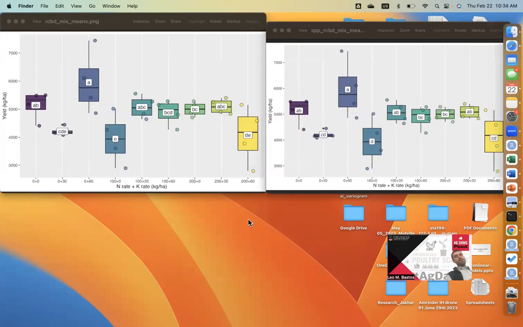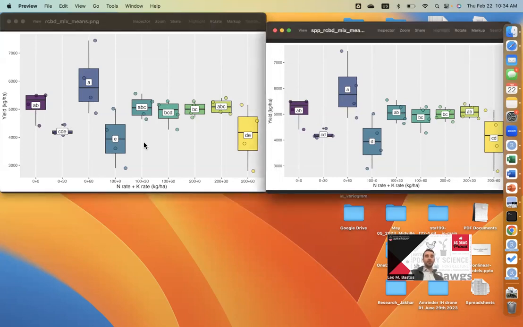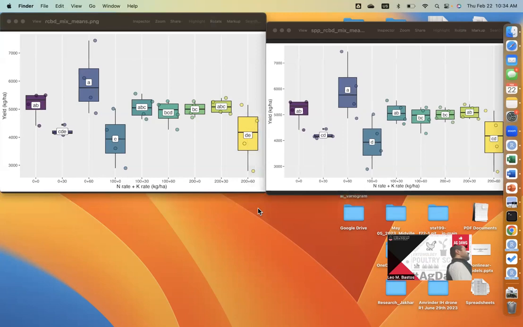Now the error around those means, and how that impacts pairwise comparisons, should change, because now we're specifying this different structure of the design on the split plots that the RCBD without a split plot did not have. I'm sure that you noticed that some of the letters changed. I'm not looking closely to see if our overall interpretation would change. Perhaps it wouldn't, but still the letters changed, and that is because we're using different standard errors of those pairwise comparisons from one design to the next.